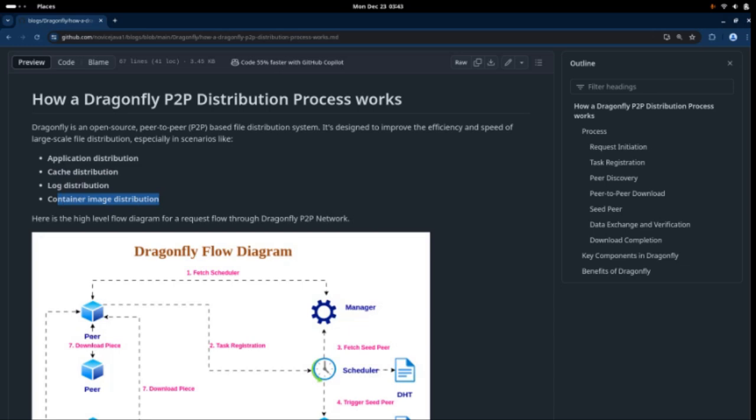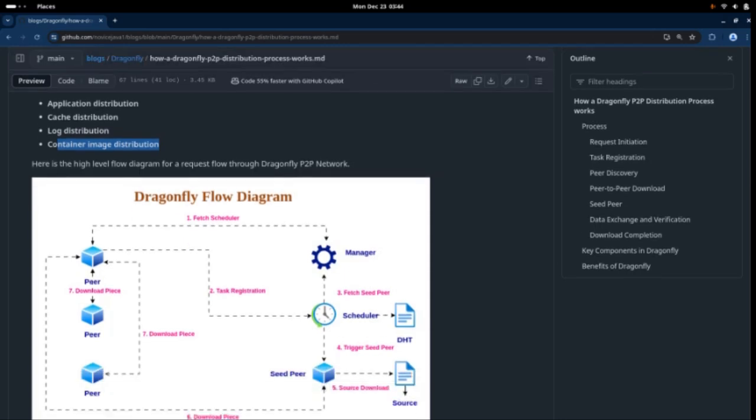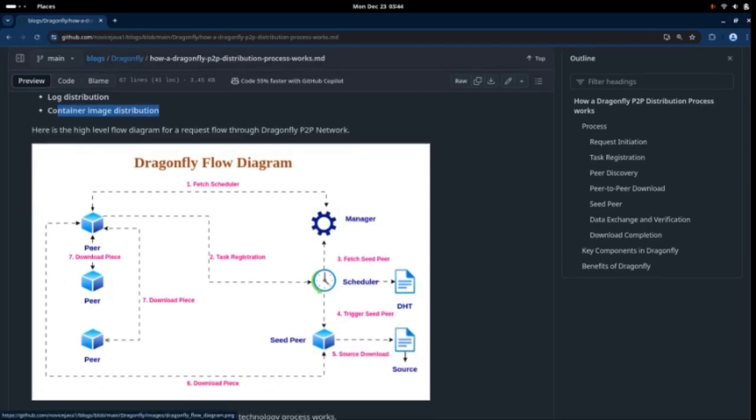So let us try to understand what is the workflow that is carried out when a request for a file gets triggered. Here is the high-level diagram of the Dragonfly system that gets deployed onto a network, which helps in the peer-to-peer distribution to happen.